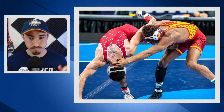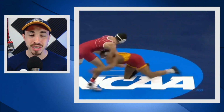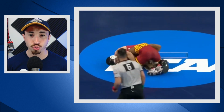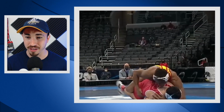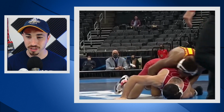Now, what happens here with these guys is Carr is up in the second with an escape and then gets in on a quick double. So he's in on a quick double and ends up securing the takedown. So he's up 3-0. In the third period, he keeps on the pressure and is actually able to ride out Dellavecchia to win. But one of the best parts about David Carr and his match was clearly the celebration.